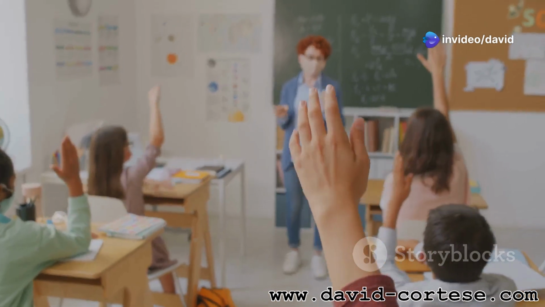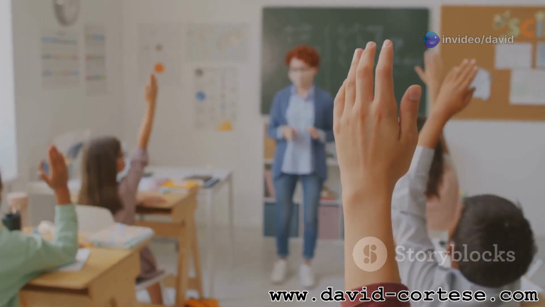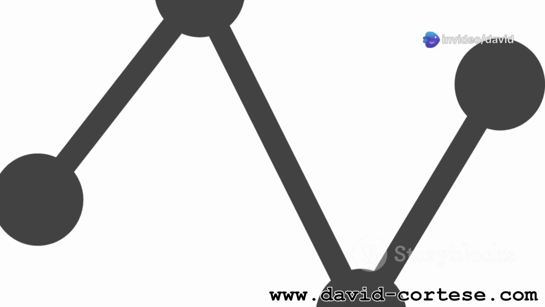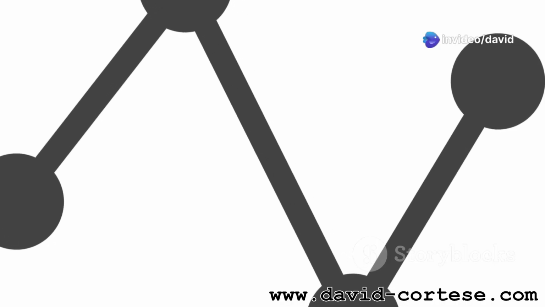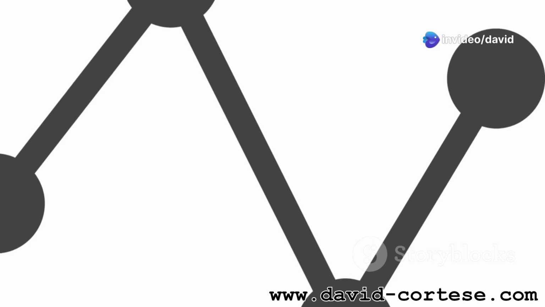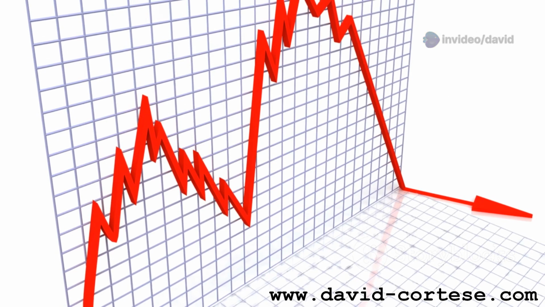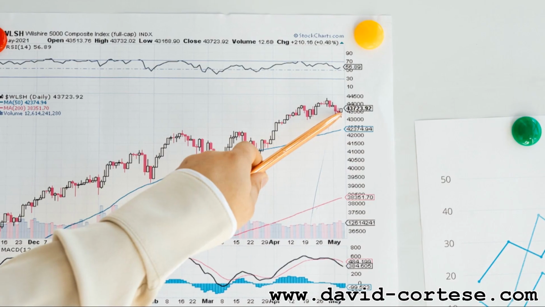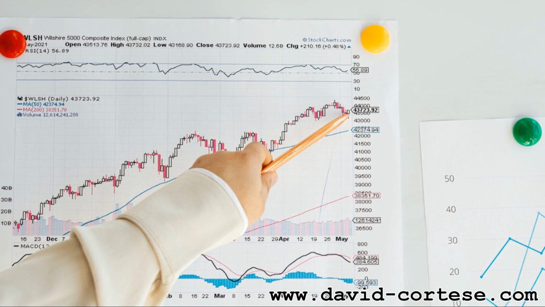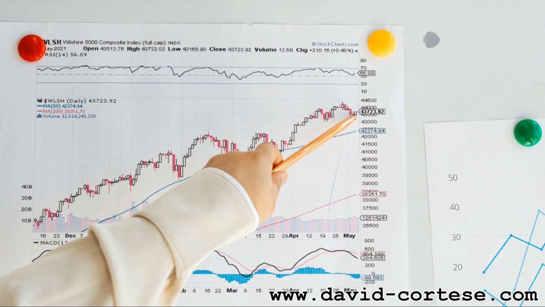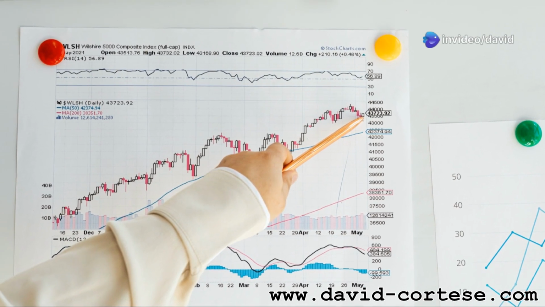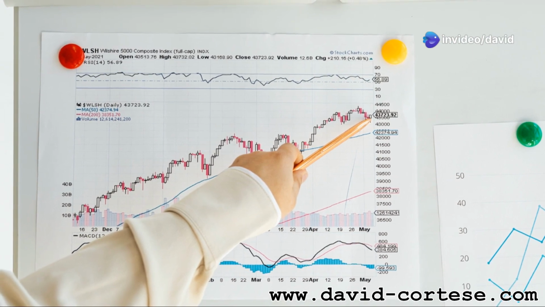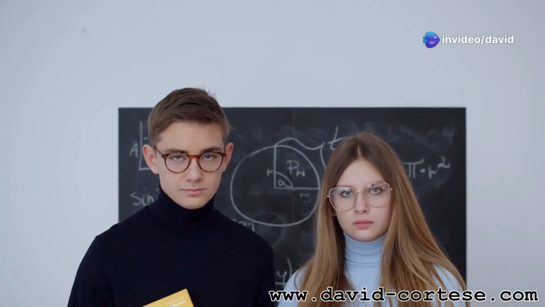Section 7. When limits don't behave: understanding non-existence. While the idea of a function smoothly approaching a specific value is common, it's important to know that limits do not always exist. Sometimes a function's behavior as its input approaches a certain point is more complicated. It might not settle down towards a single, well-defined number. Recognizing these situations is just as crucial as finding limits when they do exist, as it tells us about important features or problems with the function at that point. These are the rebels of the function world.